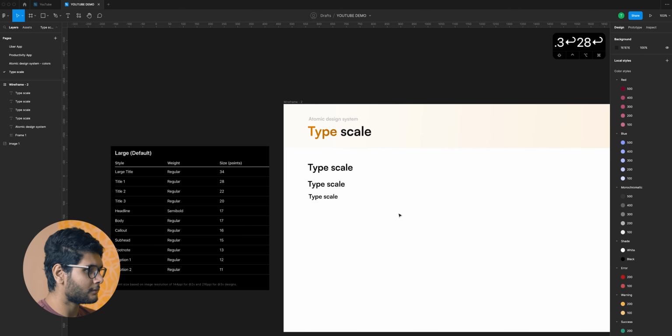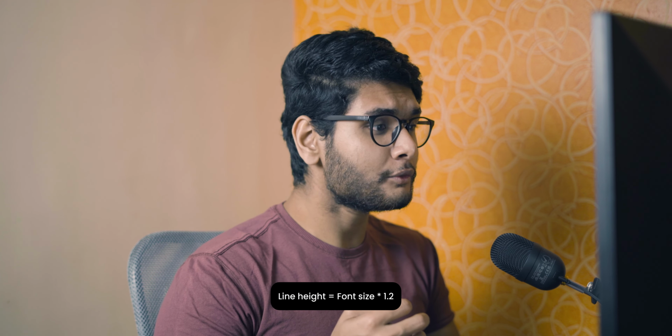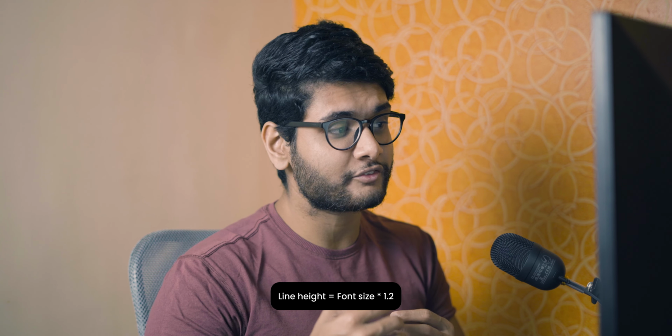And also let's duplicate it one more time. Let's make it 20 now. Again let's make it 20 into 1.3. So now it's coming as 26 exactly. So that's perfectly fine. And now when your font size is actually going below 20, you can use a little bit modified formula. I know it's getting pretty nerdy, but the modified formula is 1.2. So you can multiply the font size of your particular type scale by 1.2 in order to achieve the desired outcome.